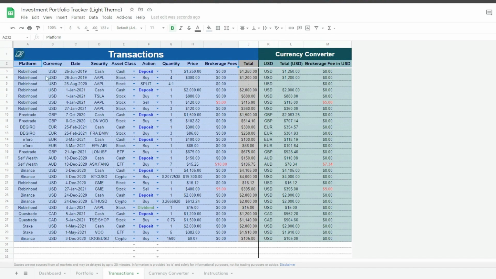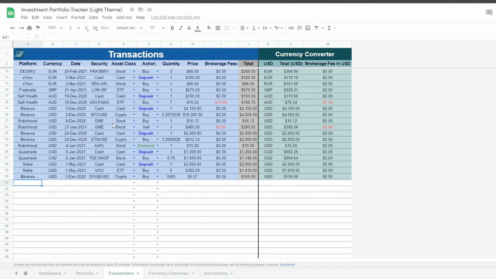For demo purposes, I've populated this tab with hypothetical transactions using platforms from multiple countries, so we can see how anyone in the world could use this tool to track their trades. We can add transactions for when we deposit money, buy or sell, dividends, dividend reinvestment, stock splits, and even money withdrawals from accounts. Everything in one single place to stay organized and become an audit pro.